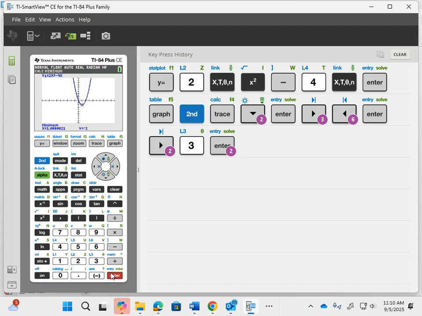I don't know if this is interesting for you, but what's going on inside the calculator's brain is it actually doesn't have the math skills to figure this out. You guys could complete the square on this one. You could find the vertex perfectly. You have the math skills to do it.